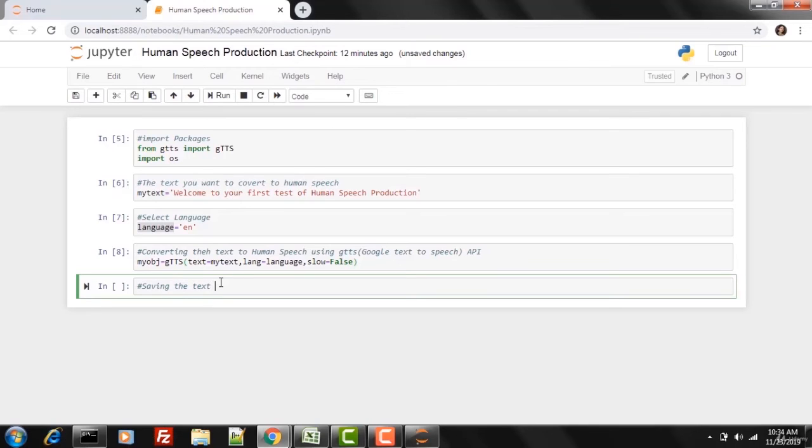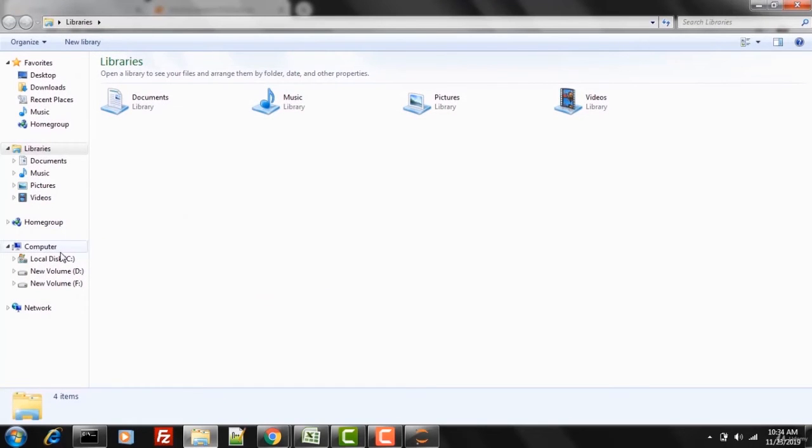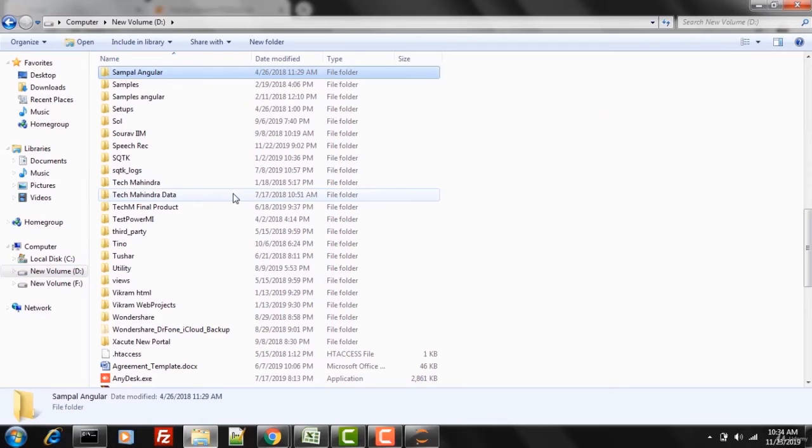To do so, we will use the save function and pass the audio name as a parameter as shown on the screen. Please make sure to specify the complete path where the file has to be saved.